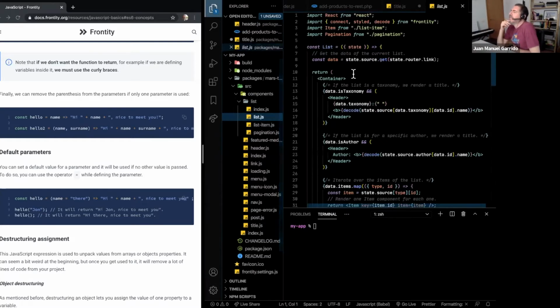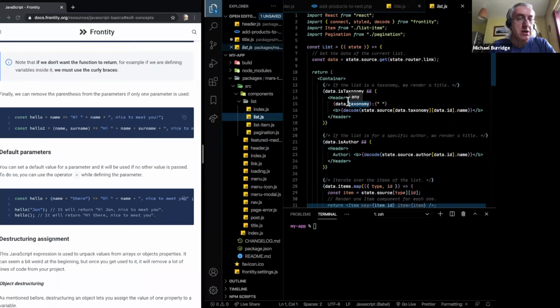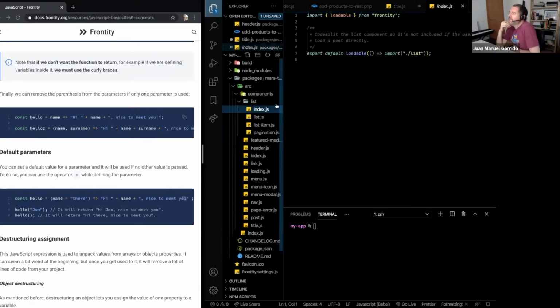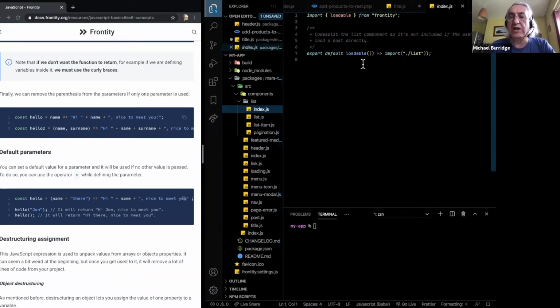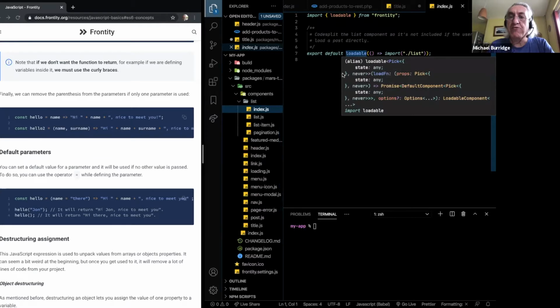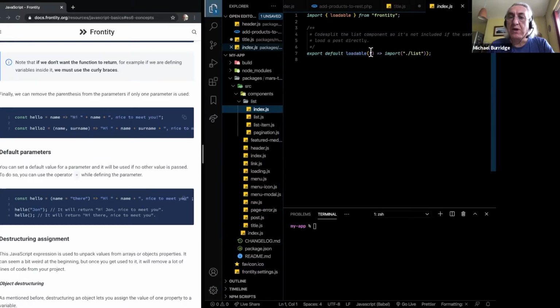Yes, in list.js. In the index, maybe? In the index.js, yes. It's in list index.js. I knew it was there somewhere, I just couldn't remember off the top of my head. So here you can see this very terse syntax where it's just returning that.